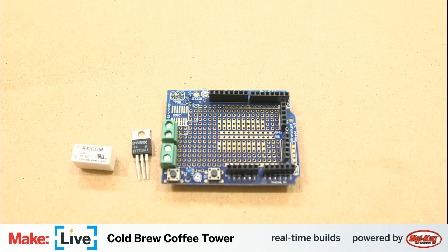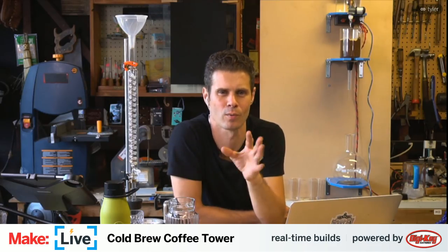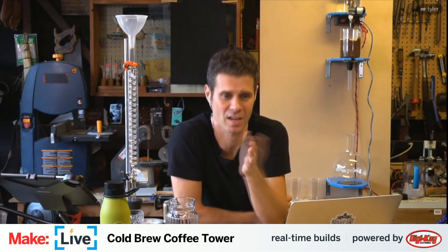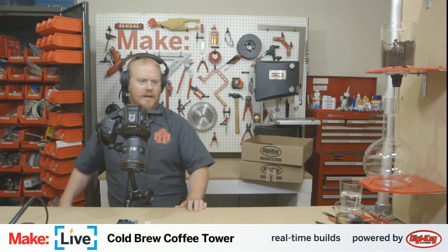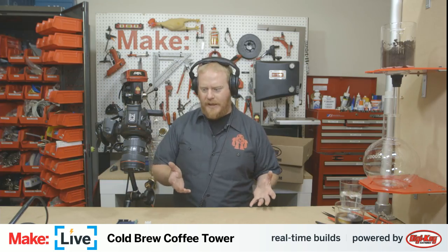So there's a big thing of ice waiting below. And I can't remember if there are devices for this in particular, or everyone's just kind of home-brewed their own, but I've heard that this is actually less acidic than brewing it hot and then dumping it on ice. So I think there's something to that, how long it spends being hot. Yeah. Maybe.